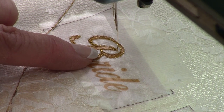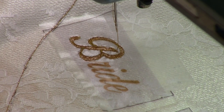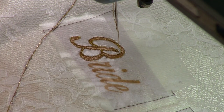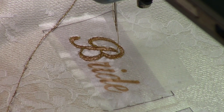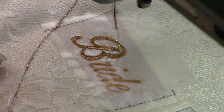If you have a computerized machine and switch from zigzag to straight stitch, it's very likely your machine will change the tension. I like to use a zigzag stitch and, if I need to tie a knot or do a really small stitch on a line like on the 'R,' just leave it on zigzag so you don't have to keep changing tension. When using metallic thread, reduce tension by about two and a half numbers less than normal — check your machine's manual for the standard setting.